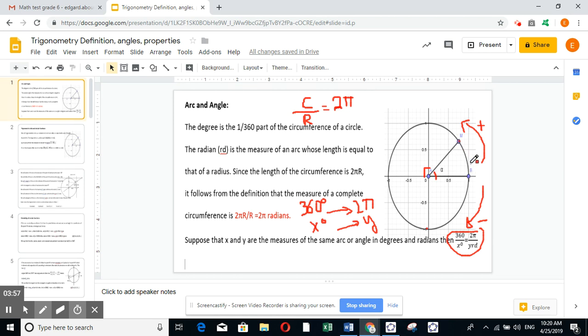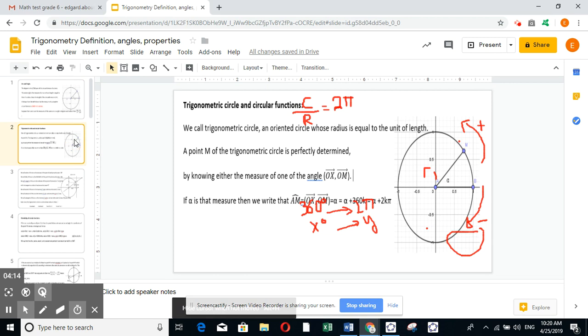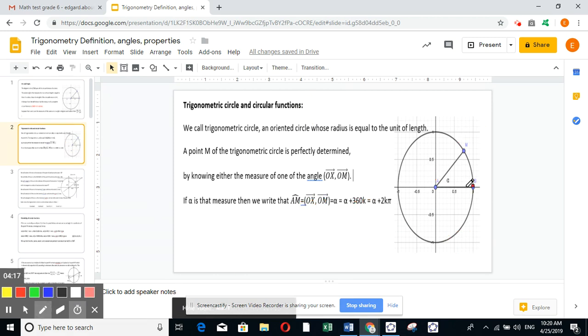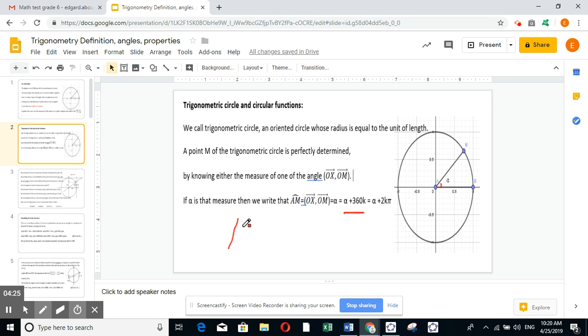You can say I want to go directly to M, as I said, alpha, or I do 2 pi, a rotation, plus alpha, or 2 rotations, 2 pi plus 2 pi is 4 pi plus alpha, or minus 2 pi plus alpha, or minus 4 pi, 2 rotations, plus alpha. So you can do infinitely many rotations, then go to the angle alpha. All are the same. So that's why we say any angle alpha that you can see here is the same as writing it alpha plus 360k, where k is a positive or negative integer. It starts from 0, plus or minus 1, plus or minus 2, etc. In other words, k is the number of rotations.